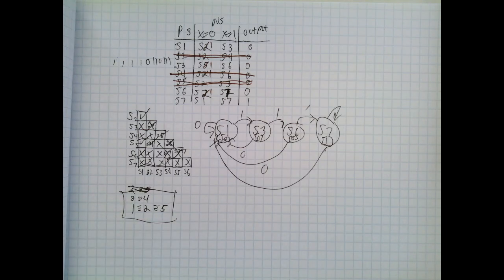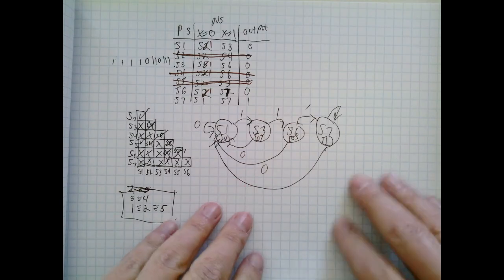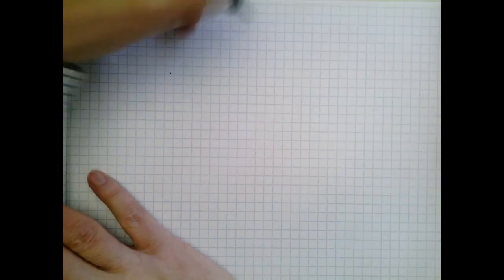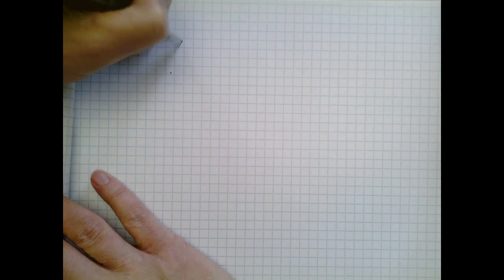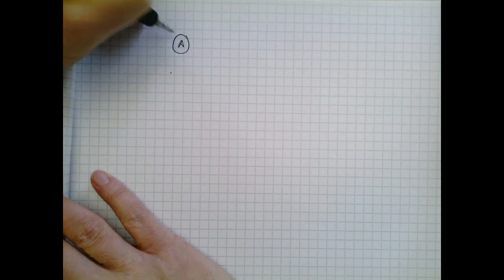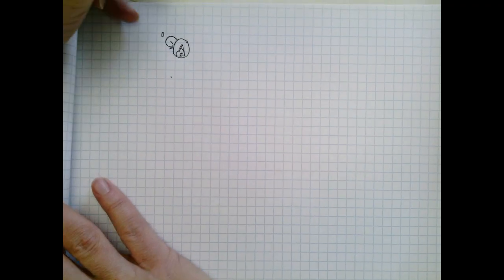Using implication charts, design the minimum state diagram to detect a string of 3 or more consecutive ones in an arbitrary input string. Assume the states are labeled A, B, C, and D. Okay. It's not all that different from what I just did, I think. Let's start this way. A. If you get a 0, next state should be A, and the output will be 0. That's all right, I guess.